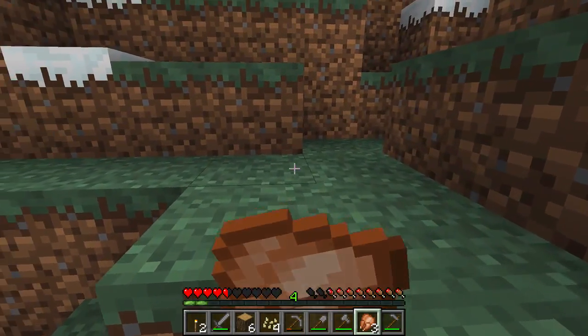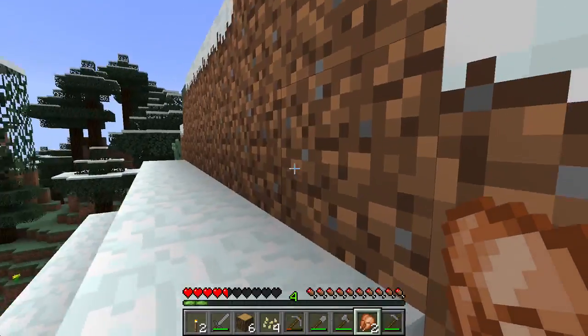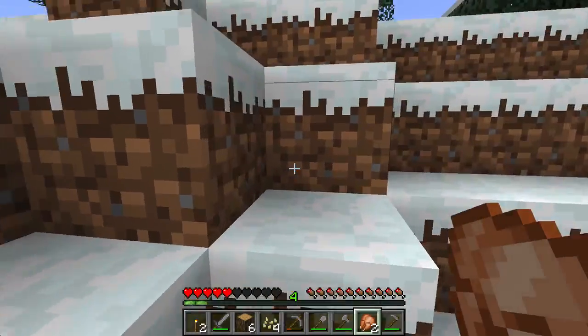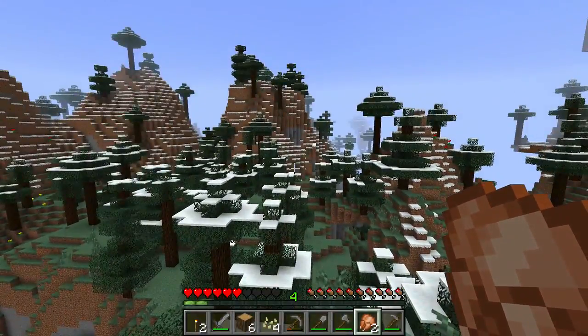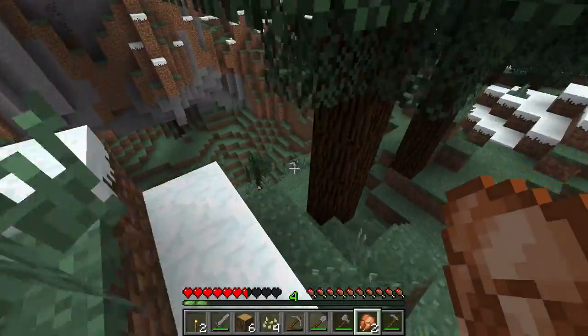There might not be sheep up here, so I might not be able to get some wool to make a bed. Probably should have just brought my bed with me, because it's not like I'm ever going to go back there. And if I do, I'm not going to find my way. So I might as well have just gone back to spawn. But okay, so let's see. There's got to be wolves here somewhere. So I think I'm still pretty high. I'm higher than the clouds still.